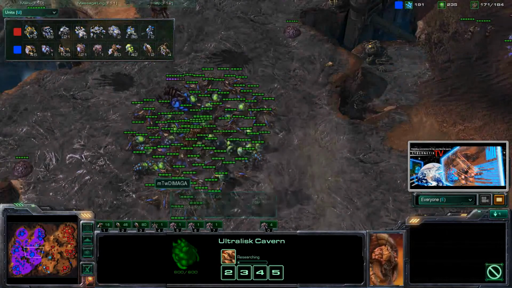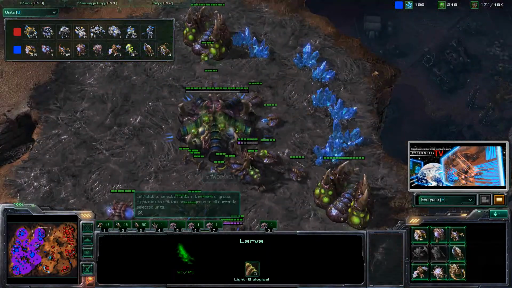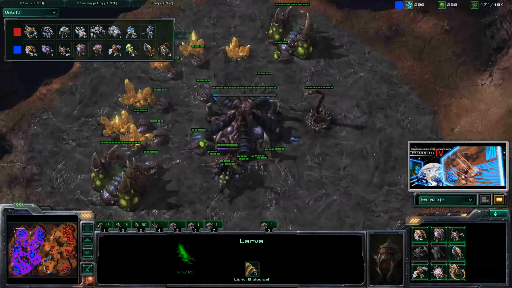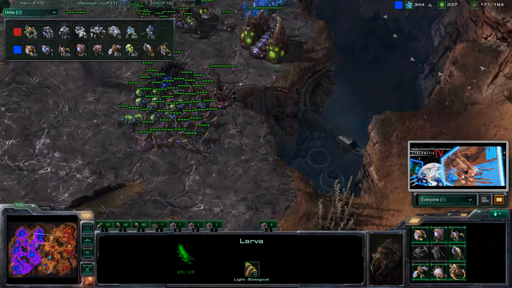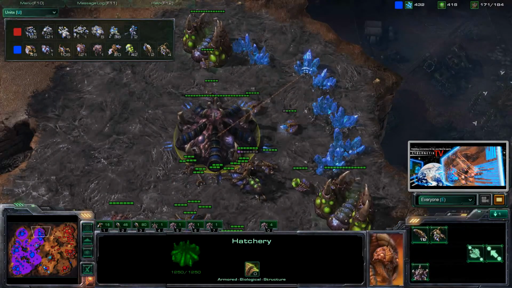4 hatcheries on 4 bases, and you somehow spend all your units or all your money. I mean, I don't know necessarily what your drone count is. Maybe I'll take a look at that in 2 seconds. But that's pretty impressive. Oh, wow. He's only got 45. Maybe that's it. Mutalisk coming in here.